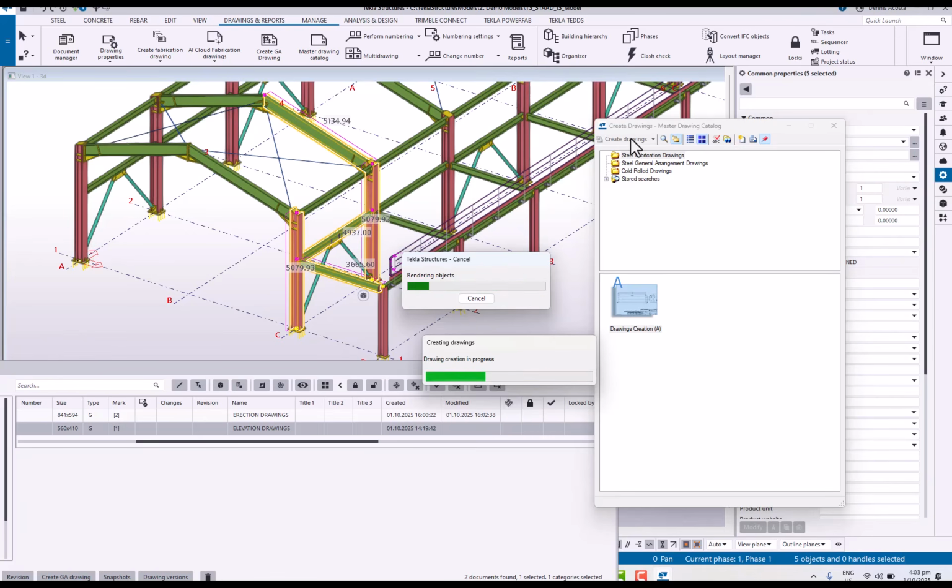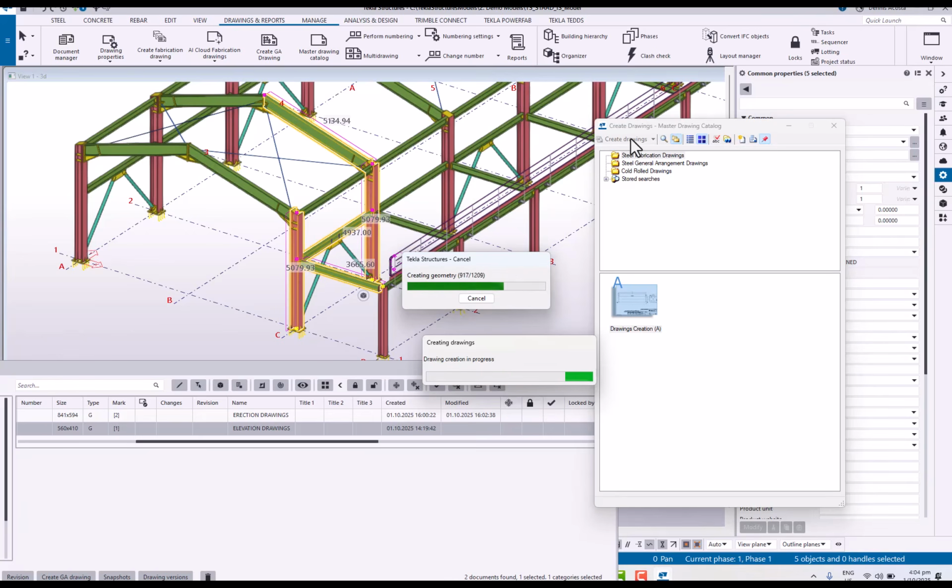In this case, I selected a few members and then started the 403. So let's see. Maybe it will take 2 minutes. That's good enough. But I guess it will be less than that to create 5 or 4 drawings. Yeah, 5 drawings for this. So this is how the system really help us. So you will save a lot of time in creating the fabrication drawing.